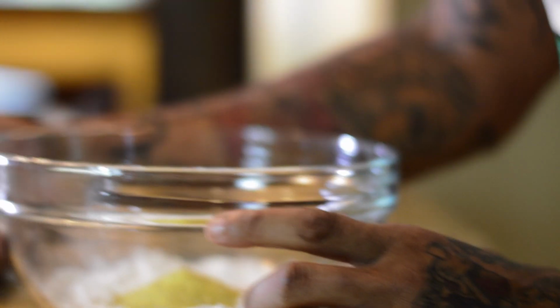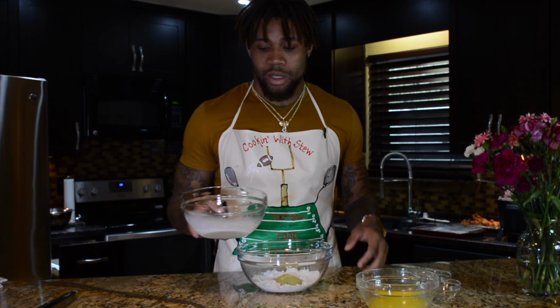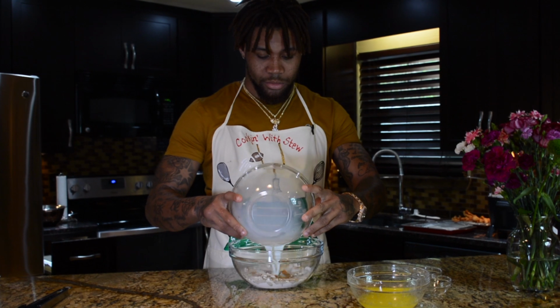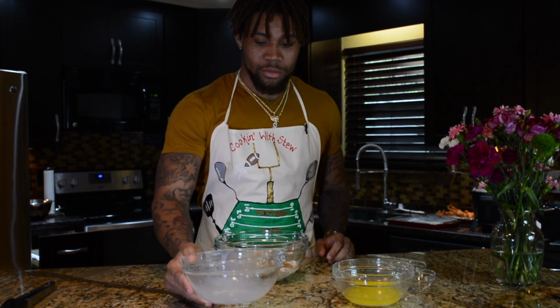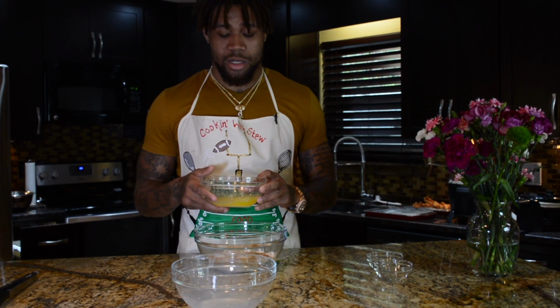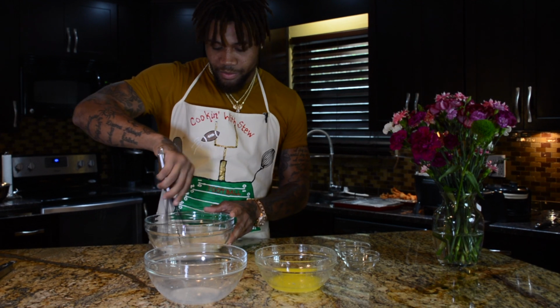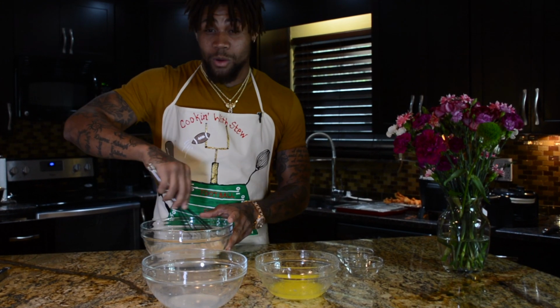Now for my wash, I'm going to use milk. You can use any milk you want to use, almond milk, whole milk, 2% milk. But this right here is just whole milk. Once I get done with that, I'm going to add half a stick of melted butter. And whisk all that together. You want to make sure you whisk it good enough to get all the lumps out. Make it as smooth as possible for what I'm going to put in it.